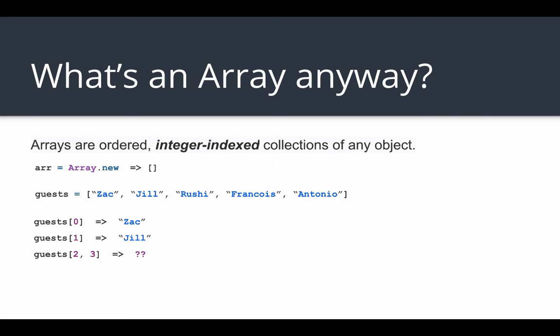And then we have this other syntax we can use. So we've got guests 2, 3. Now, that's a little bit weird because at first thought we might think this is going to take guests at index 2 and guests at index 3, but that's not what's actually going to happen. What is going to happen here is that we're taking guests starting at index 2, which is the first argument passed, getting 3 total values back. So it's giving us index 2, 3, and 4. So the second argument here is the number of values you want returned.